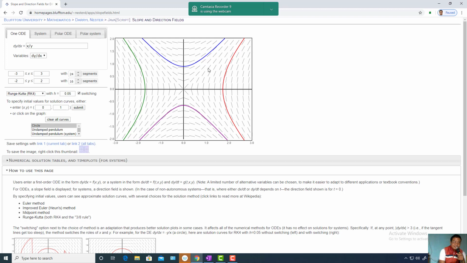All right, at the origin, when y is equal to 0, according to the existence and uniqueness theorem, the function fails to be continuous. Okay, so therefore uniqueness is not here. There are two solutions. One is this line, another is that line. They are crossing here. Passing through this point, there are two solutions. All right, so uniqueness is not here. At any other point, you will see only one curve passing through that point.